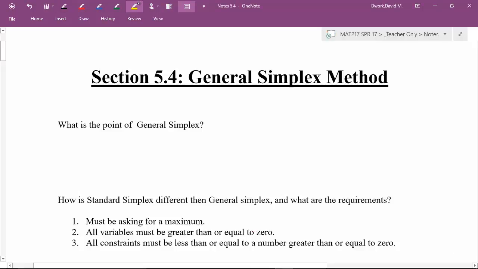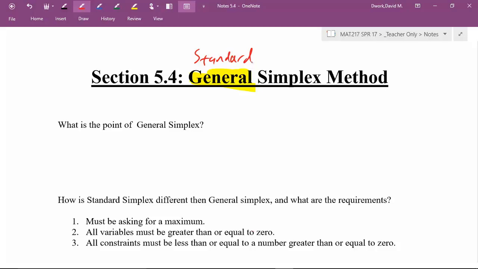In this section, we're going to cover general simplex problems. And the key thing we need to make sure we understand is the difference between general simplex and standard simplex. In the previous section, we talked about standard. There may be some problems, or for example, in the real world, where you're going to pull up a computer program that may reference one or the other, especially in coding, where you need to know what code you're looking at. And so it's important you understand which one we're working with.